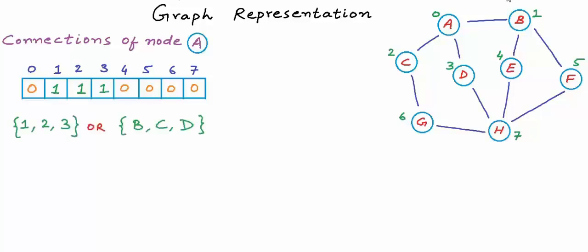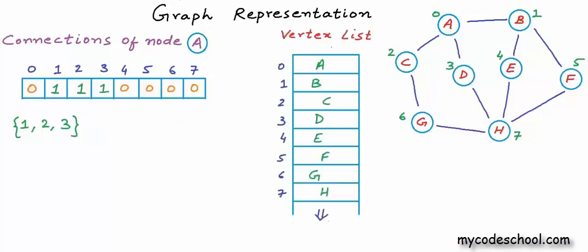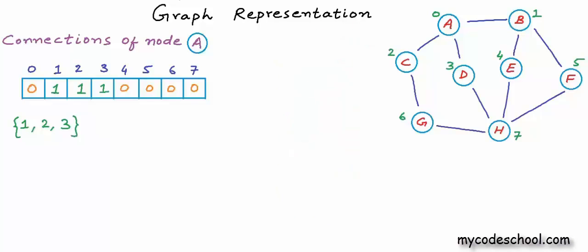This is the list or set of nodes to which A is connected. We can represent this list either using the indices or using the actual names for the nodes. Let's just use indices because names can be long and may consume more memory. You can always look at the vertex list and find out the name in constant time. Now in a machine, we can store this set of nodes, which basically is a set of integers, in something as simple as an array.